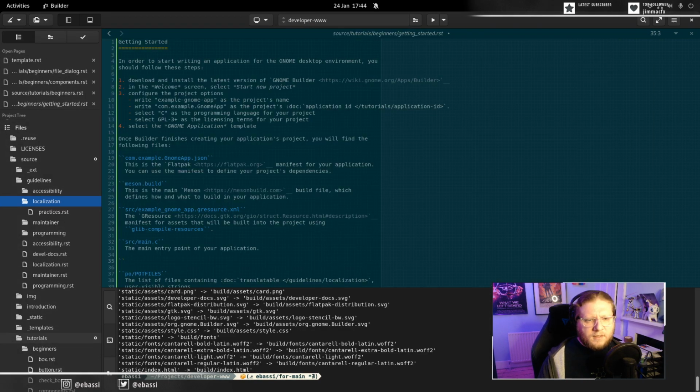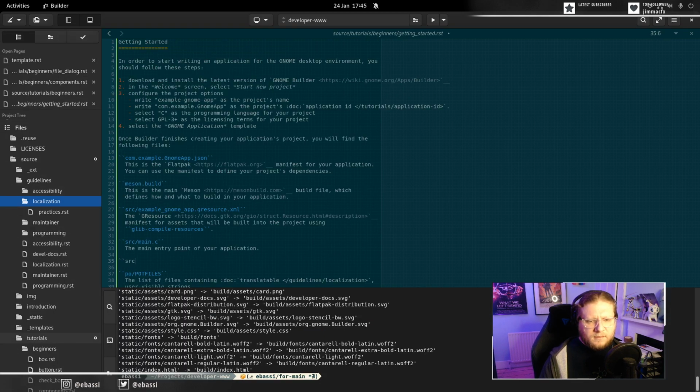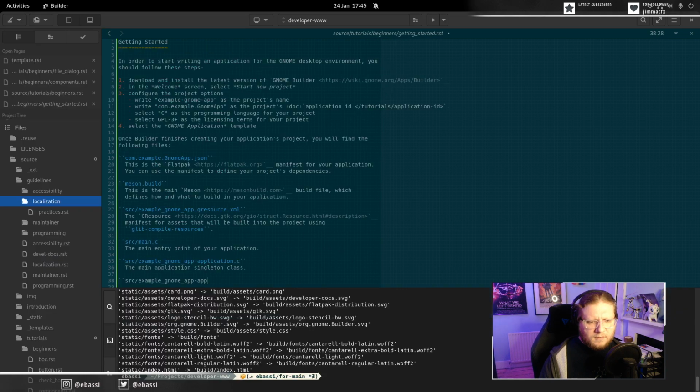Then we're gonna have the example GNOME app application. The application single window.